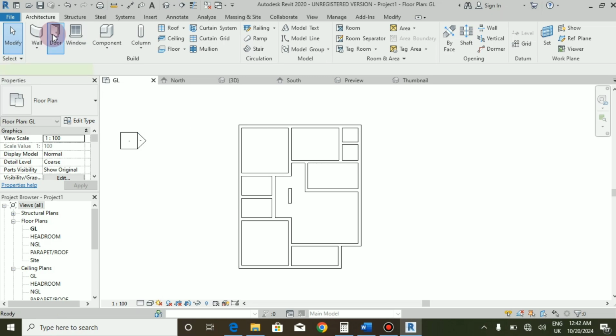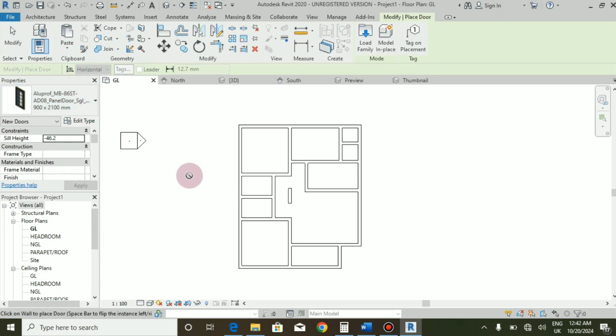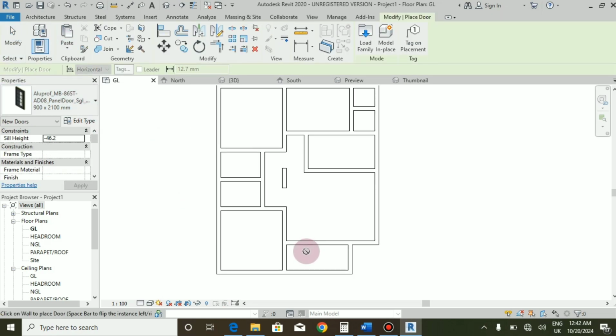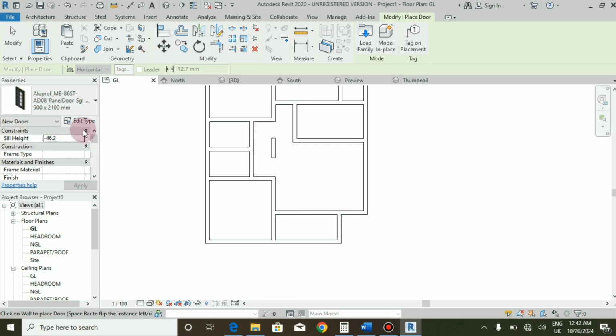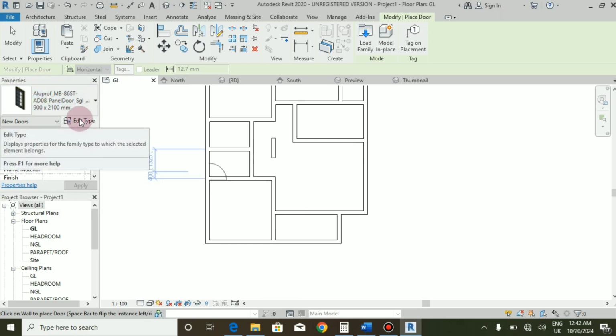Let me click my door. Now, my entrance door. For my entrance door, you can edit the width and the height. So here's mine.